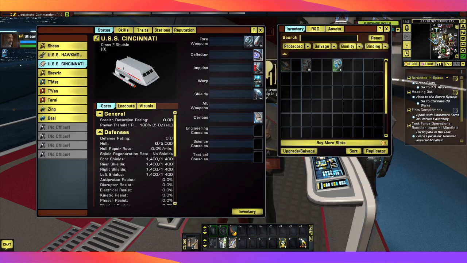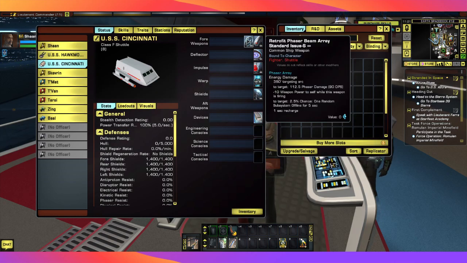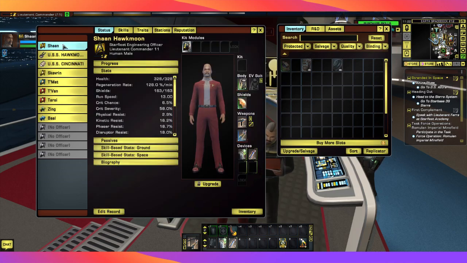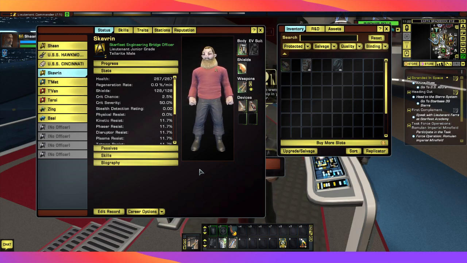We can use our shuttle for storing things if we like. For instance, we could put this onto the shuttle. It's better than the weapons it's already got. And we do sometimes have to use our shuttle, so we'll make sure it's got some good weapons on it as we go along as well, or at least as good as can be. Alrighty, so I think we are up to date on getting our ship back.